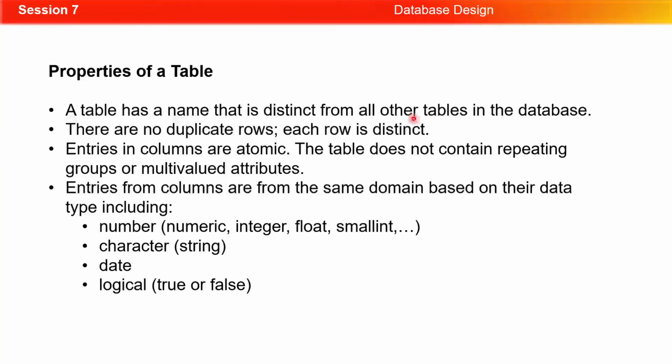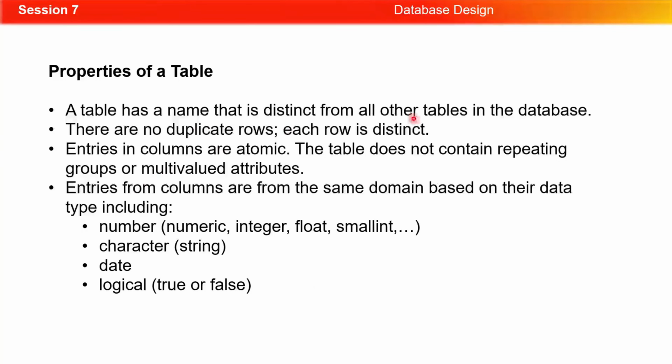Operations combining different data types are not allowed. However, there are data conversion functions. Each attribute has its own distinct name. The sequence of columns is insignificant, meaning the order that they are built in is insignificant, because they can be brought back in a query in any order the user needs or the application needs. Also, the sequence of rows is insignificant. Rows can be sorted in any way that the application or the user needs.